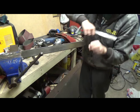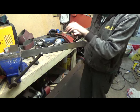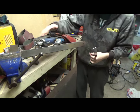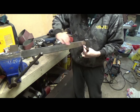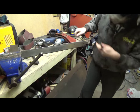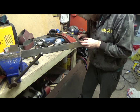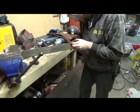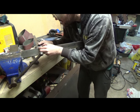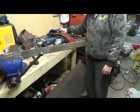If you just went in there doing that, you can be left with sort of grooves inside the initial grind, so it's better. It's a bit more time consuming just to do length after length after length, but you will get a nice finish afterwards and minimalise the amount of cleanup that you will have to do on it. So also I want to try and get rid of some of these lumps as well that were in here.